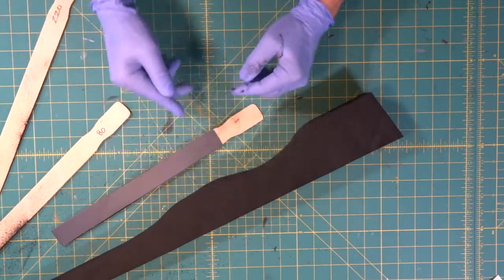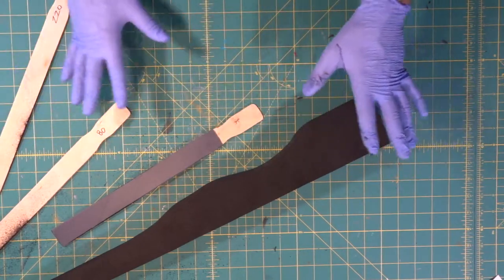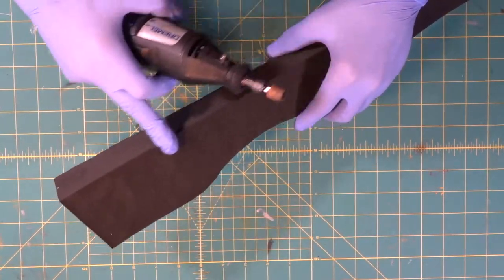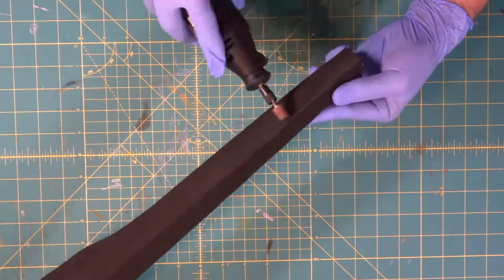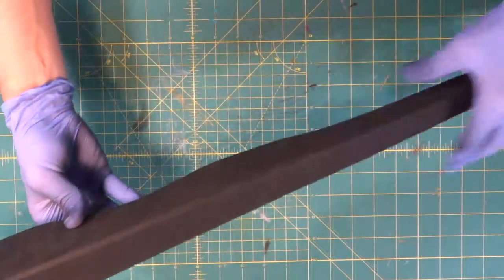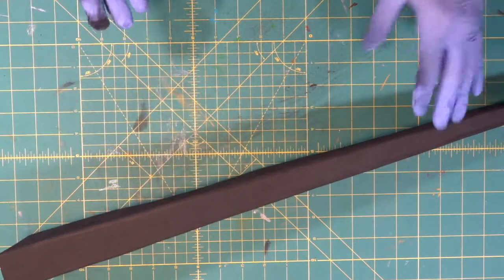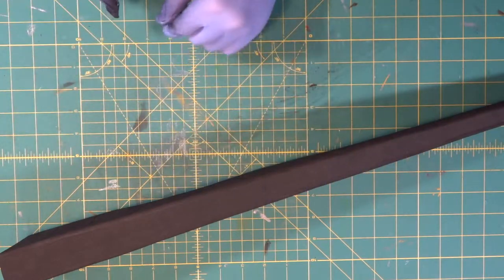Time out — we're going to take ten, clean this shop up, open the garage door, get everything out of here, get ourselves nice and orderly, and then get back to it. Now we're going to Dremel the edges of our body piece — dust mask on. That is nice, super nice smooth round corners on everything. We're going to take a couple minutes, get all this mess out of here, and move on.